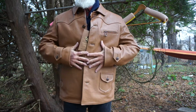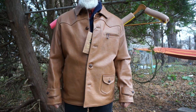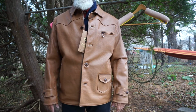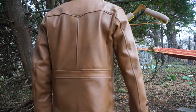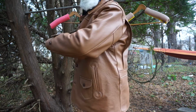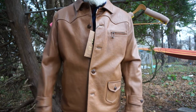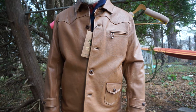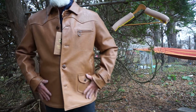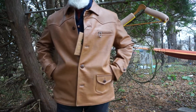I don't even want to try to button this. My hands are too cold out here, and these buttons are stiff. It hasn't been buttoned. This one I won't even mess with. So I'm going to leave that to whoever the new owner of it is. There's nothing to show about it that's different than the other one, other than it's just not been worn. So it's going to break down and break in. And I'm posting the measurements in my picture album.